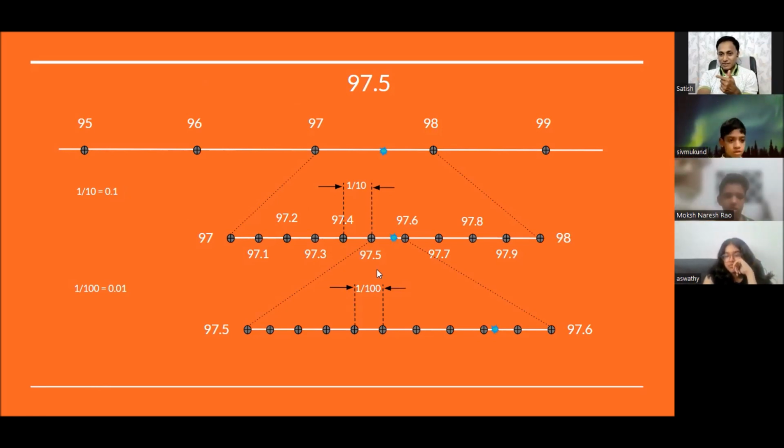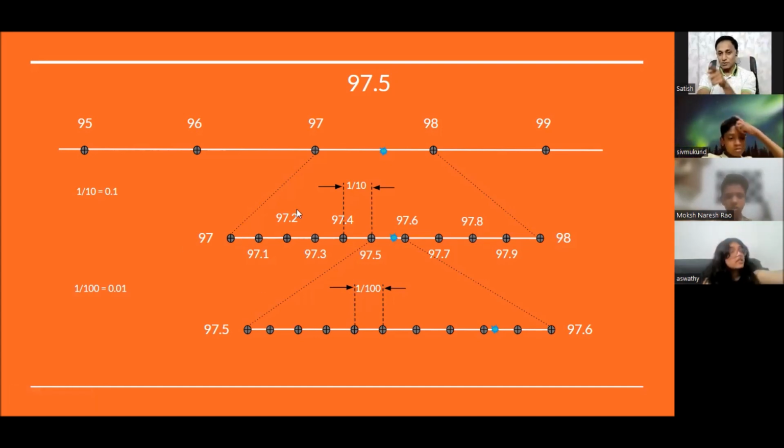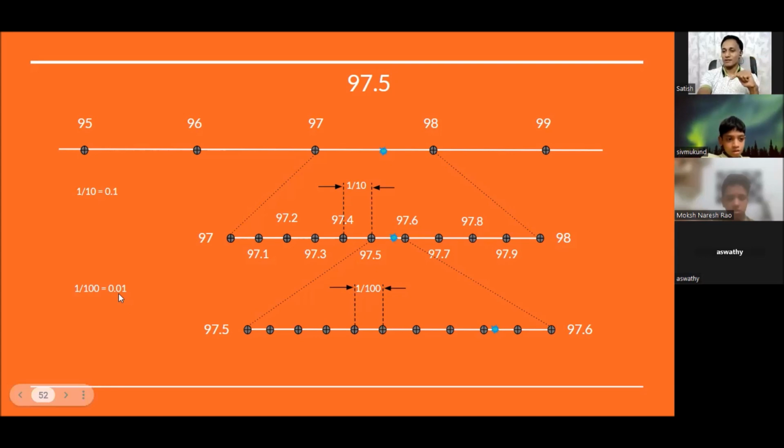Right? Then what did we do? We divided 97.5 and 97.6 again into 10 pieces. So now you see what you are doing? This is 1. In this 1 point you are dividing into 10 pieces. This also into 10, this also into 10 pieces. So totally between 97 and 98, you are dividing into 100 pieces, right? 97 to 97.1, 10 pieces. 97.1 to 97.2, 10 pieces. Like that, from 97 to 98, that 1 you are dividing into 100 pieces. So each of these pieces is 0.01.